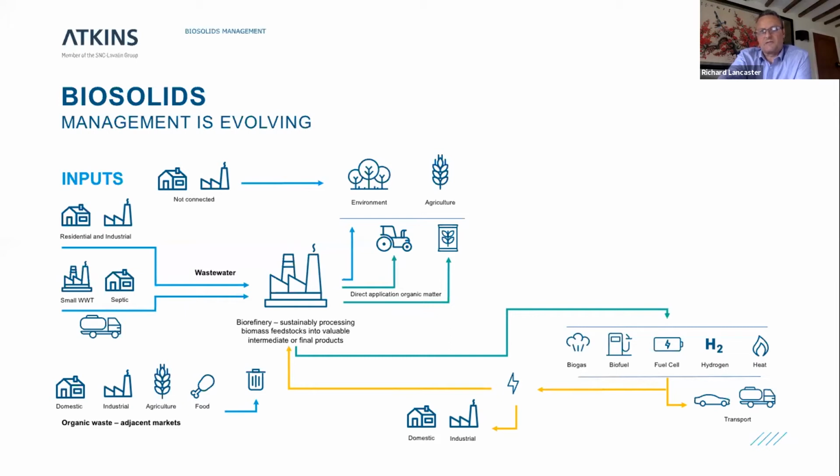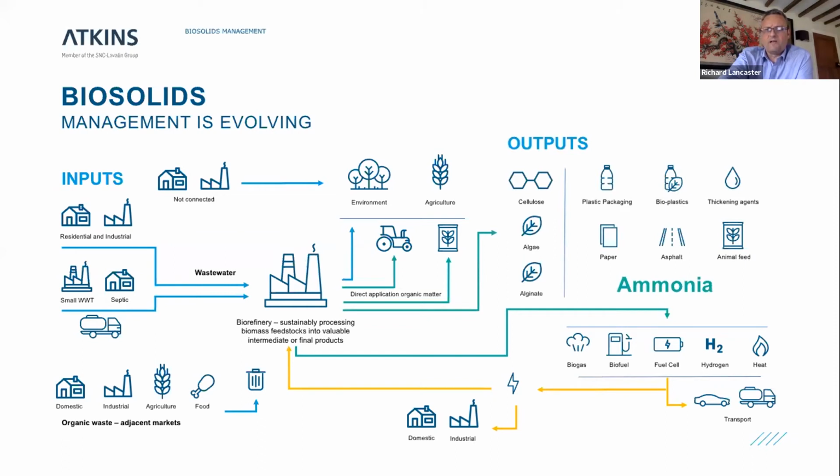And obviously, a lot of these facilities have got biosolids or even sewage being transported to them, into them, and out of them. And therefore, there's an opportunity there. And then again, more recently, we've seen some of the stuff that we saw right at the start of this session with the initial 2 keynote speakers.